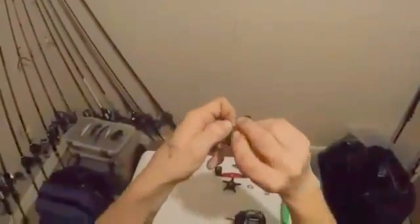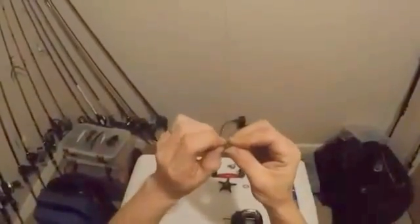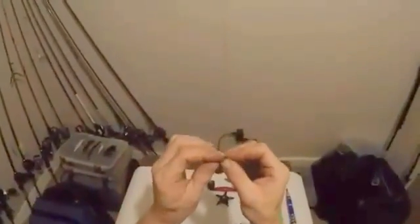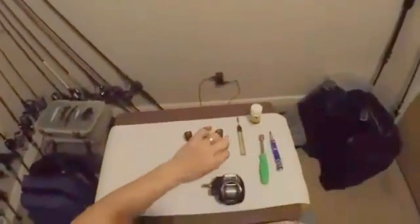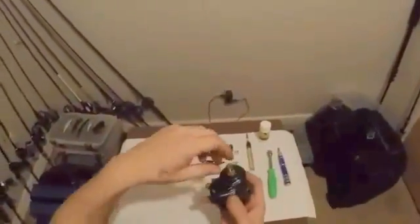Now if you have it the other way, they'll both be flush, and see right there, flush, and you have no rocking, so it'll put less pressure on your brakes. So they got to be like that so they're rocking, one up, one down. Okay, and then there'll be a little sleeve or spacer, I like to say. Then you reach in here, there's another little sleeve, pull that out. As you can tell, it's clean already. I already cleaned all my parts. Like I said, I messed up, so.